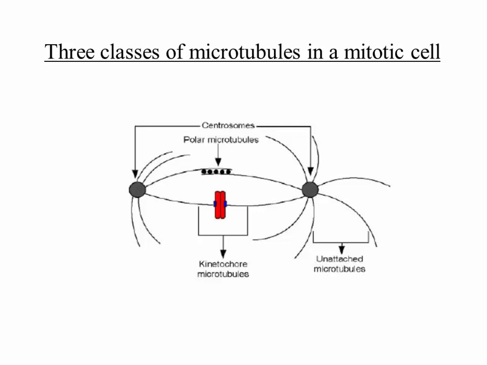Now, what might happen is that two of these microtubules might just meet, one originating from here, one originating from the other centrosome. Once they meet, it is temporarily protected from disassembly, right, and it produces what is called a polar microtubule. Why? Because each of these centrosomes is like the North Pole and the South Pole, right? These are called the two poles, the equator is in between. We'll use this terminology later on, right? So they come and meet here. These are called polar microtubules because they are linking together the two poles, right? Then there'll be some microtubules that basically grow and shrink but don't get attached to anything. Those are called the unattached microtubules, right?